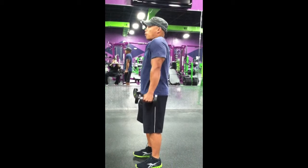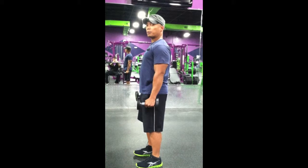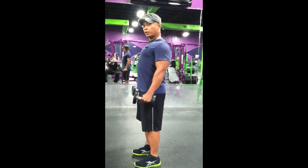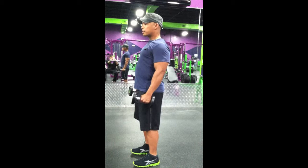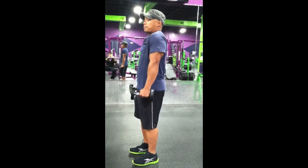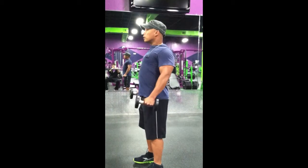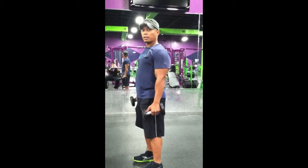Particularly, I want the person to understand the difference between how the shoulders feel when they're elevated versus how they feel when they're retracted. So most people, when I ask them to retract their shoulder blades, will think that elevation is retraction. So I like to have them do this motion first, just to gauge an idea of how mobility of the shoulder is.